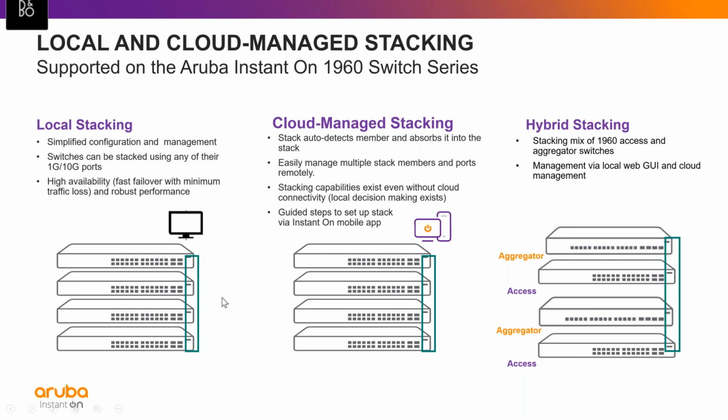However, in cloud managed stacking, if you're managing these in the cloud, all of these will appear as a single entity. However, I can't do that distributed link aggregation. I could not have a connection off of 2 different switches going to something like a server or another set of switches. It would have to be 2 ports coming directly off the same switch. So the primary benefit of cloud managed stacking is being able to see them as a single entity.